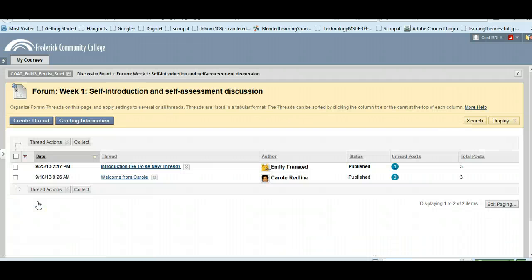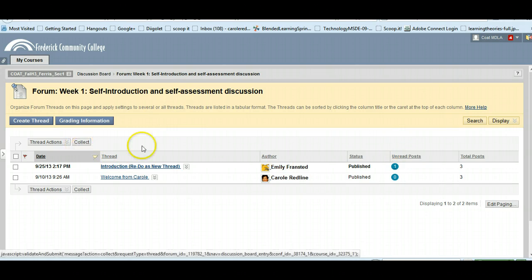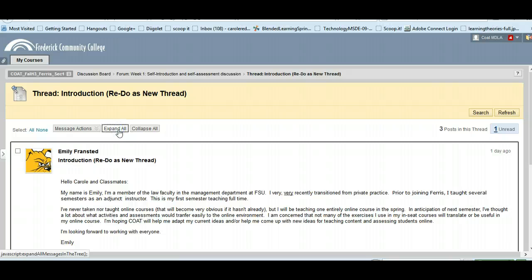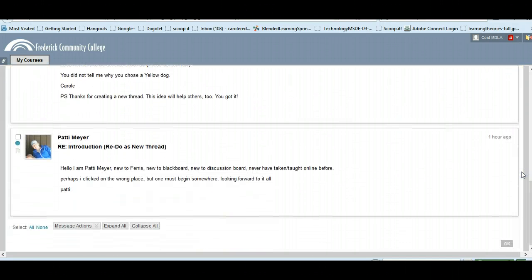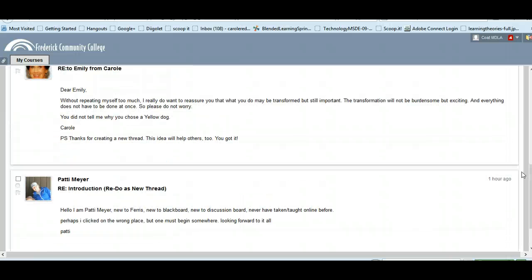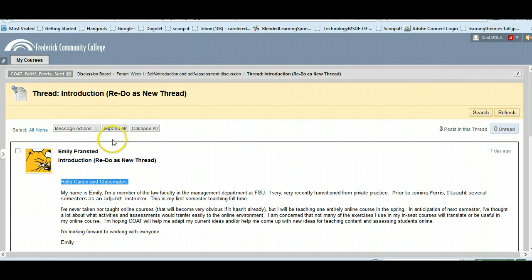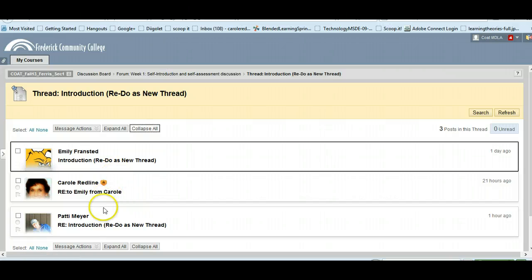This is an interesting way at the beginning of the week. You want to expand all of these. And this one says you can collect them. I'm looking for expand thread. So when you go into a particular discussion, and here are Emily and I talking to each other, you should choose to expand all the messages that have to do with this post. And that way, when you scroll down, you will see the replies that are there to Emily. And you have the same option to mark them and mark them read. Or you can collapse them and you can see Emily, Carol, Patty, their main threads. If a lot of people have answered a thread, let me go to Patty's thread and I'll show you what I mean.